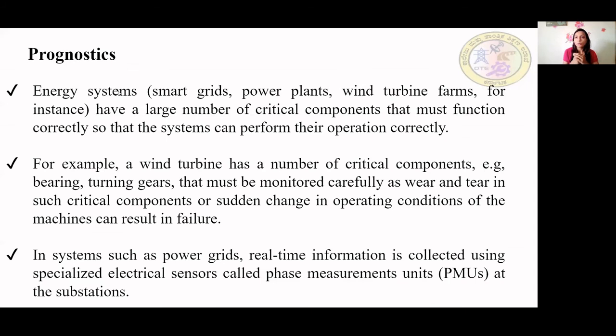Currently, are they doing prognostic? If anything fails, what will they do? One lineman will be there, he will roam all the places, try to connect some wires, do trial and error, then try to correct your electricity supply. Yes or no? But if everything is automated, what will happen?